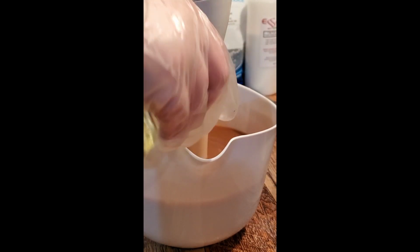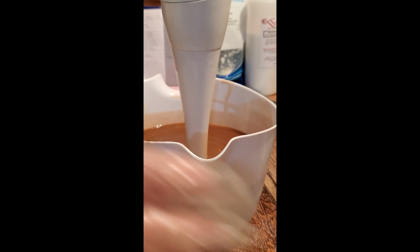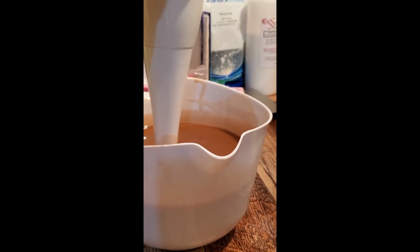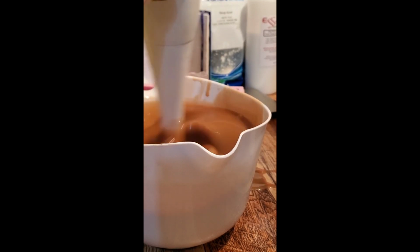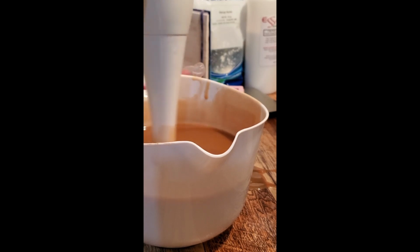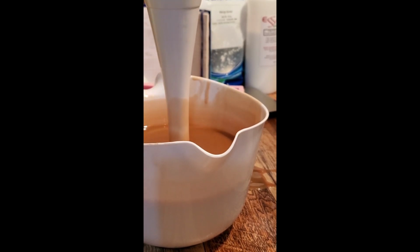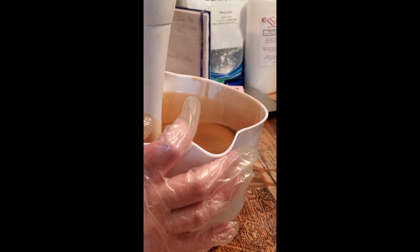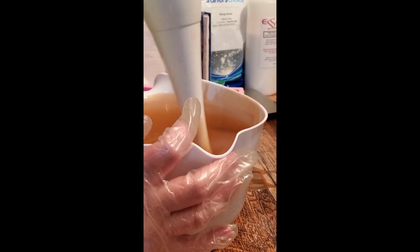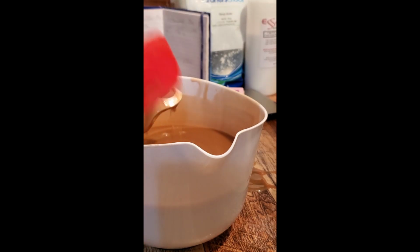Here I'm adding the gingerbread cookie scent, which is gingerbread cookie from Brambleberry. Again, another spill. Alright, I'm going to scrape off everything and get it ready to go in the mold.